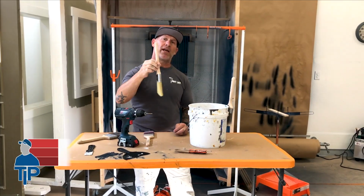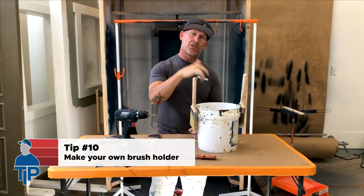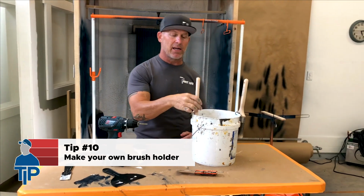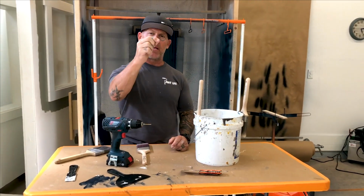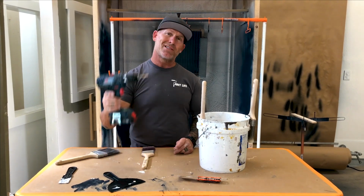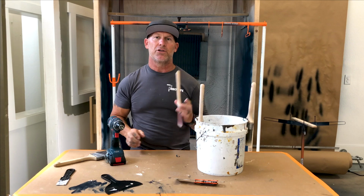I got a simple little trick, and it's making a brush holder for your buckets so your brushes don't fall into your buckets. It keeps them out of the paint so they stay nice and clean. And all you're gonna be using is a 7/8 inch cup hook you can get from a hardware store, and then you're gonna be using a 3/32 inch drill bit to drill a pilot hole into your brush.